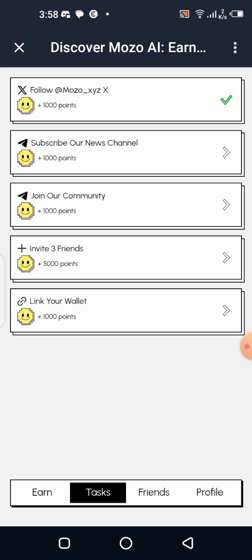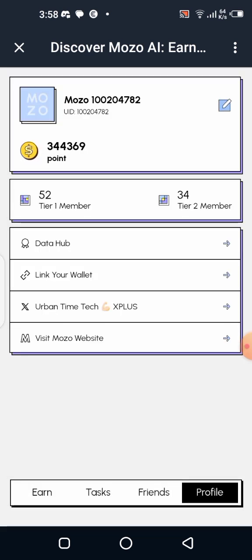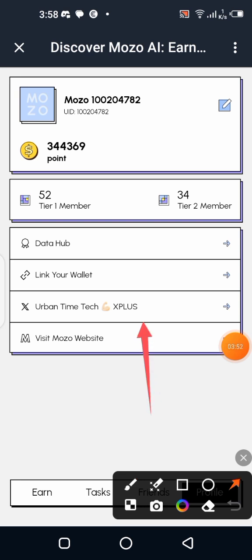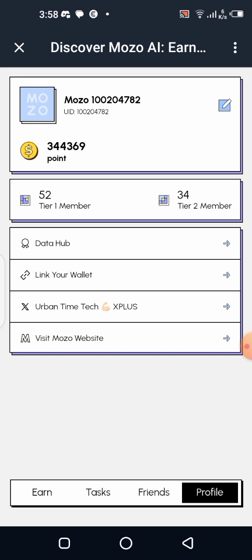All right, so after doing that, you can go to your profile. Now once you go to profile, link up your Twitter handle. You have to link it up. You click over here and you link up your X handle. You can also click here to link your wallet. Alright, or if you link your wallet from the task section, it's going to automatically show here that you've already linked your wallet. Alright, and so on. Then you check out here also where it's written data hub. Now these are the simple things you need to do also in order for you to make sure your account is fully connected to their platform.